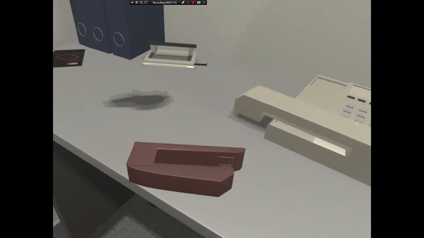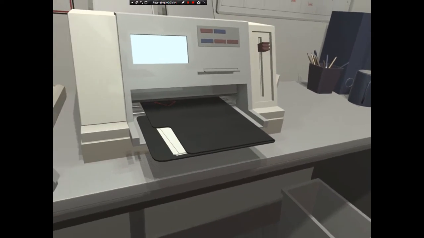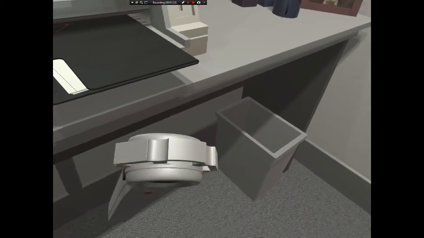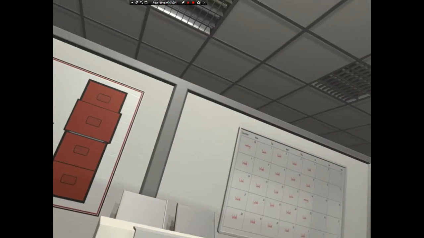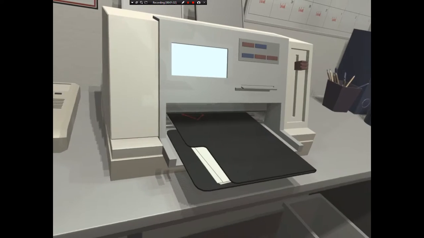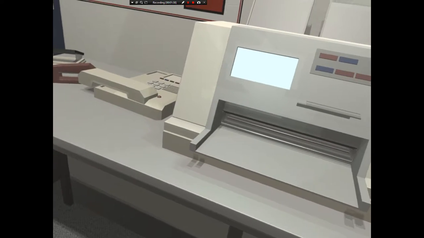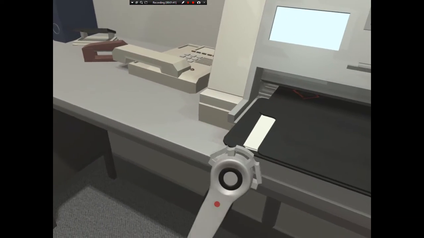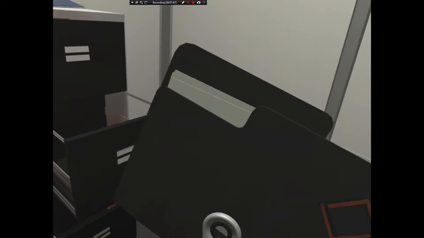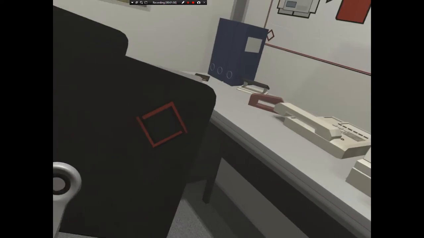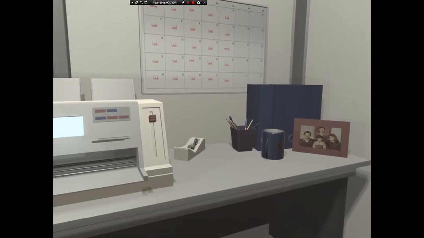Now, it seems like this one, for whatever reason, if I pause it, if I go to the menu here, I have the right controller, but for some reason this only seems to be like a one controller game. So some of the content that I'm going to be trying to record might appear a little bit strange, because technically for the Vive, if they don't say Oculus, they can work, but they might be a little jank, especially because some of the stuff is more geared toward room scale VR.